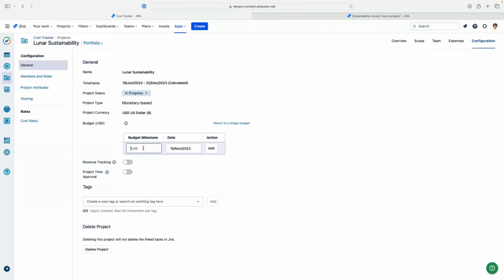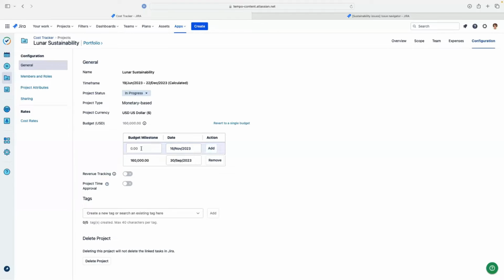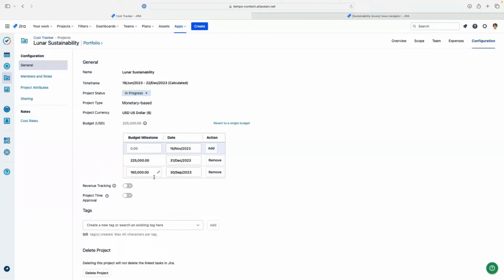So I'm going to put 160K, and that's going to be end of Q3. That was that one. And I will add the final budget milestone for December. And just to note that these are cumulative, so you need to start with your earliest date or lowest number first and then work your way up. So 225K is going to be my final budget here that I'm aiming towards.